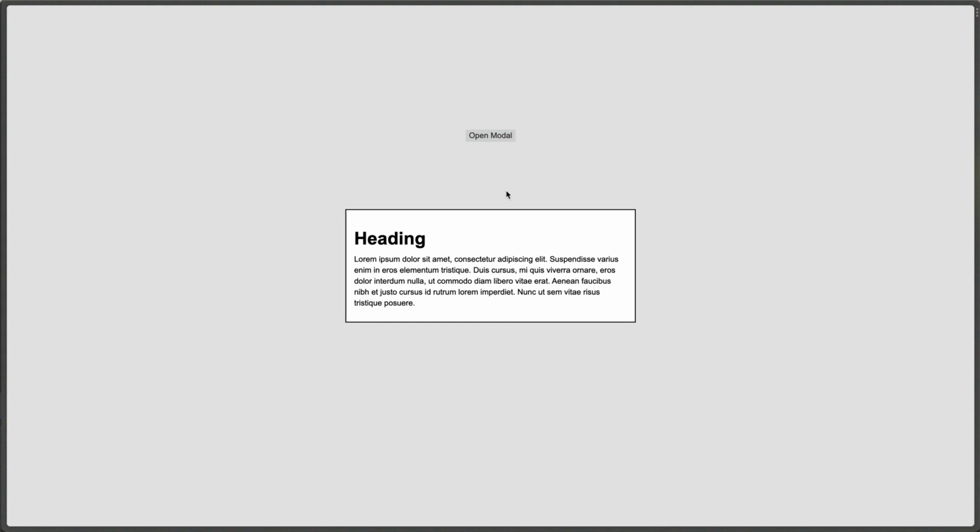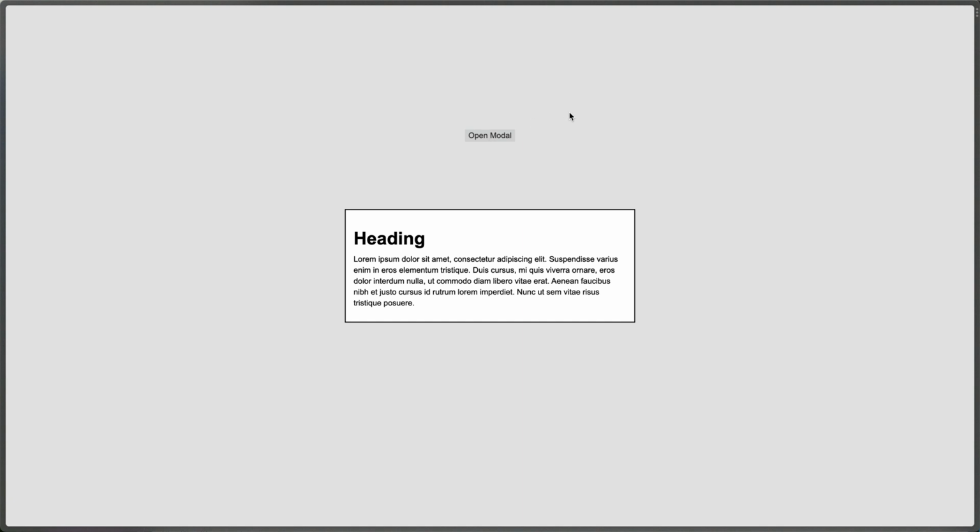Now, when we go ahead and click the open modal button, we'll see our modal pops up right here. And it already also put this kind of grayish background or like backdrop on here. And you'll notice I can't click open modal button or really anything else on the page, although there is nothing else on the page. Now, I don't have a way to close this explicitly, but if I press escape, then it closes and immediately focuses back on the open modal button. These are some features that you're getting right out of the box with this dialog element.